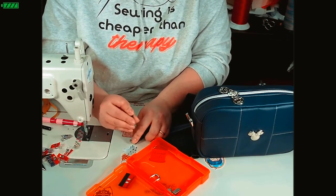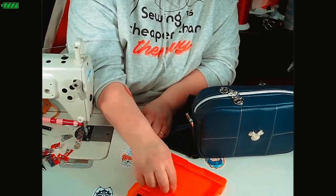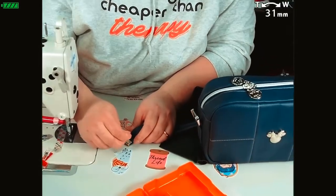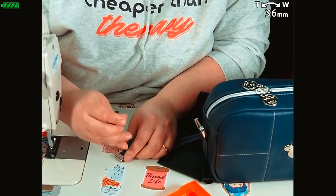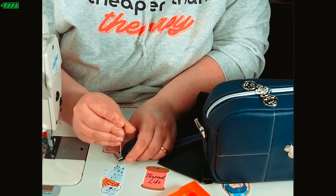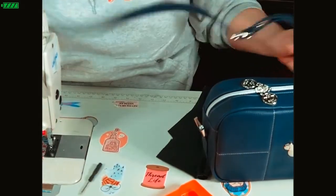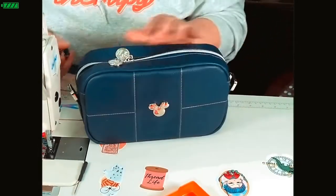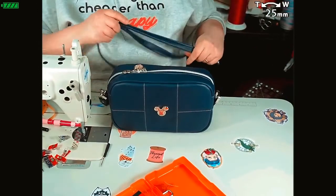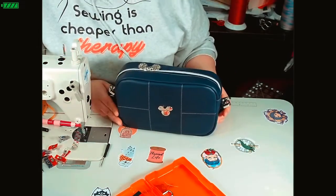You're going to screw in the strap to secure it. And you could put fray check on this after to make sure that the screws stay put and they don't shift. And then you have a nice end. You have this. You can clip your strap to. And that's it.